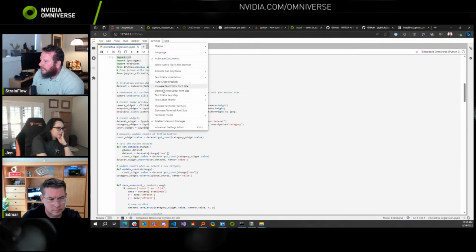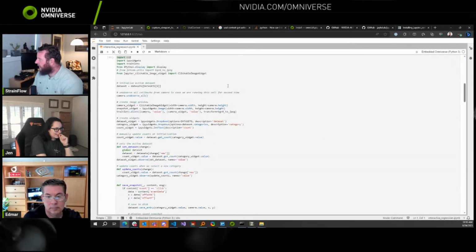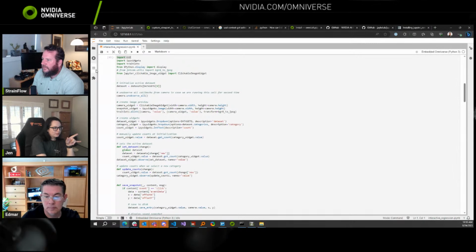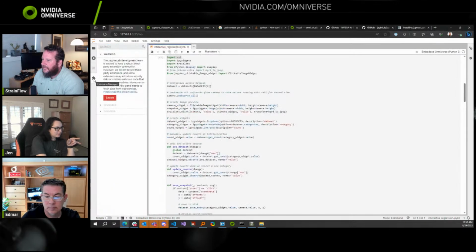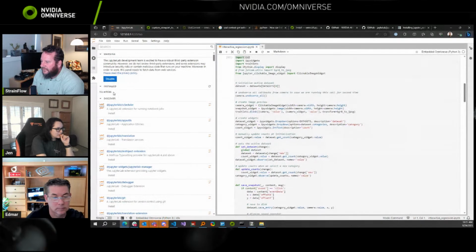Enable extension manager. It's enabled. Okay, where's that at? I remember there's certain ways that you can just throw it in there. Okay. Wait, on the left side, or one of those. Enable. Okay. Discover. What's this thing called?